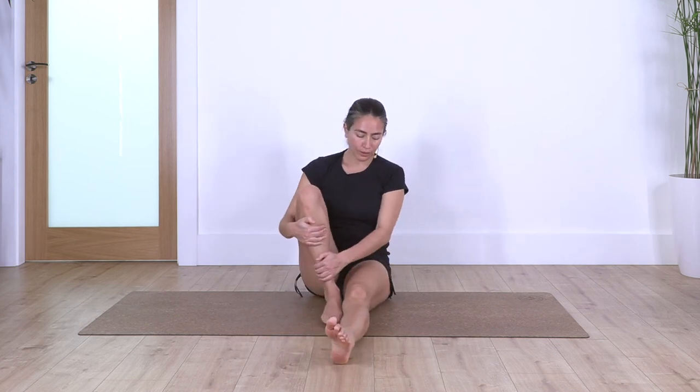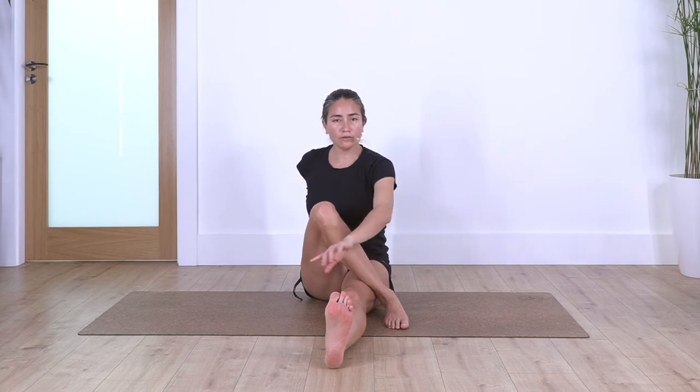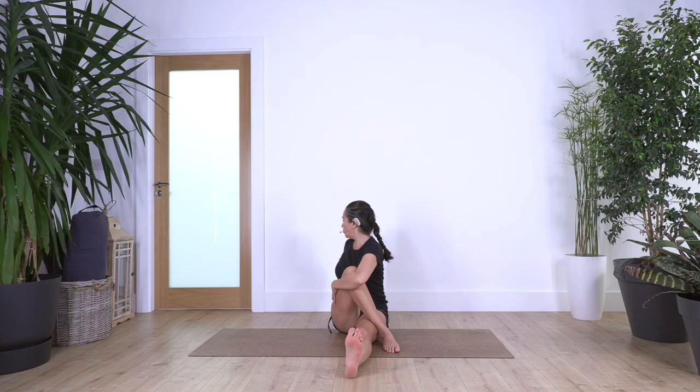Just one more. That's great, it really feels good. Remember not to force your body — as far as you can go without forcing. We bend the left leg, cross it over, then left hand behind you on your fingertips to push your pelvis forward. You can bend your elbow, activate the front foot, hug the left knee with your right elbow. We twist from the waist, toes to the left, keeping the twist all the way up to the neck. And we hold here.